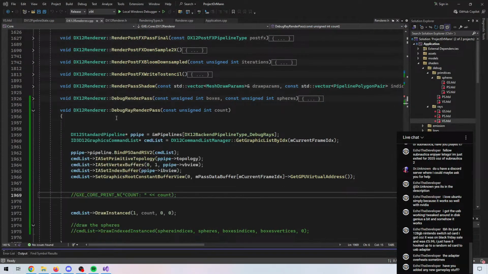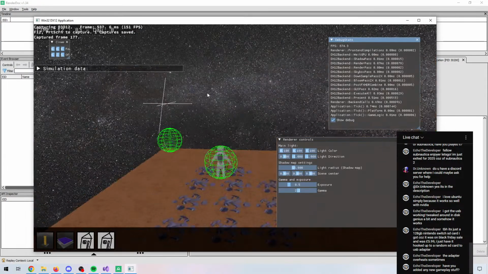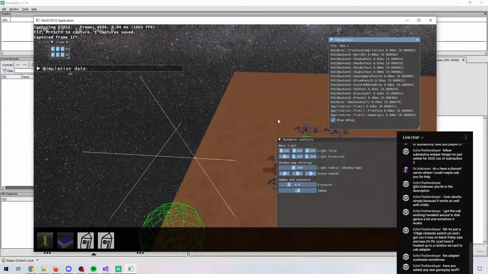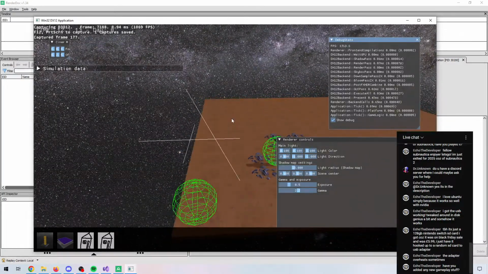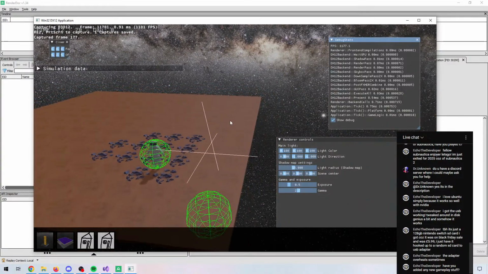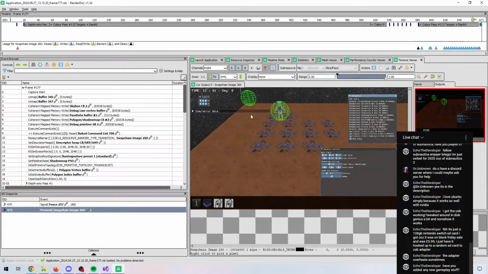Okay, let's see in RenderDoc. What do we end up with? Oh, we do draw 3 lines now. Okay, the color is obviously not correct because the pixel shader is not set. So what happened?